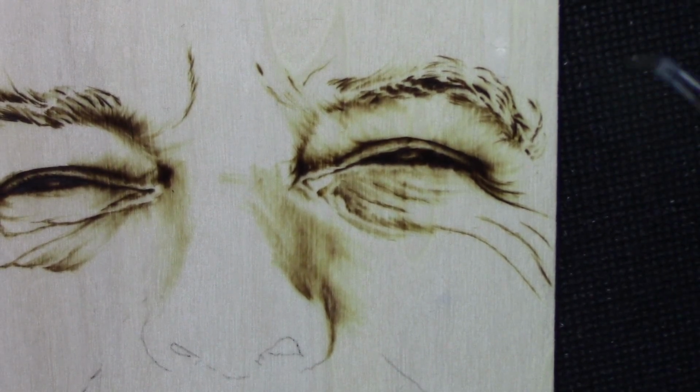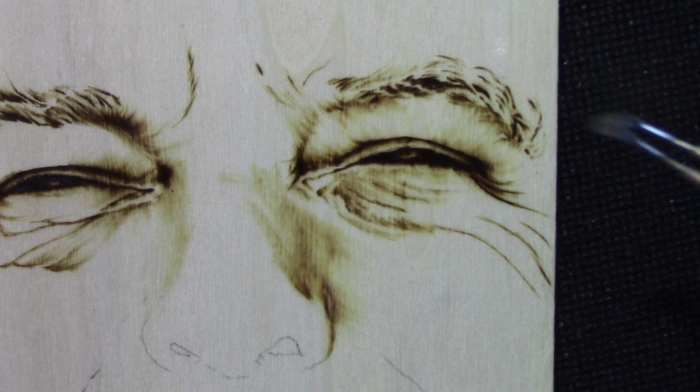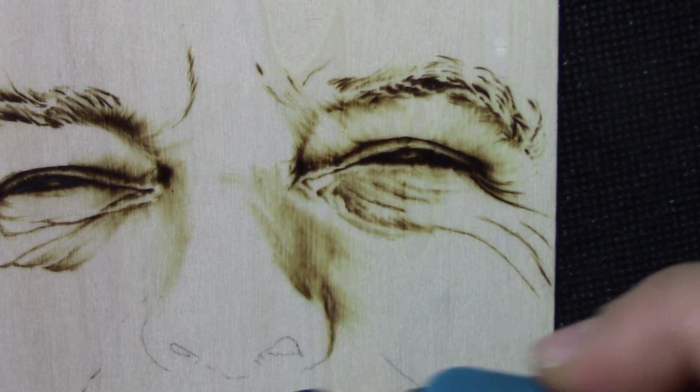This is all I am able to do today. I will continue this tutorial showing the rest of the face and the mouth, the nose.